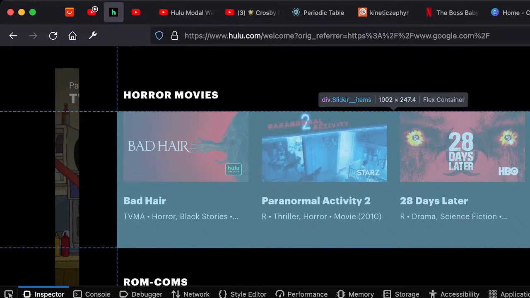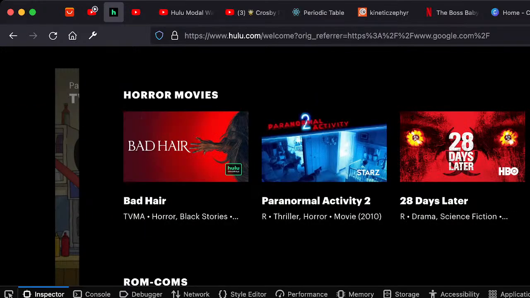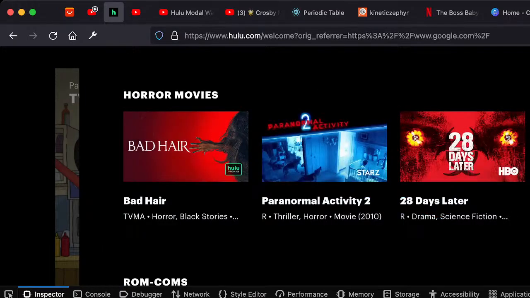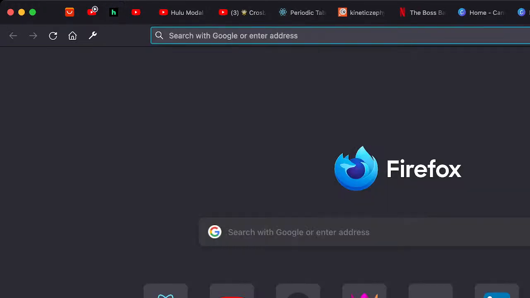So this is the entire slider item. And then this one element. Okay, I think I have to check on what this flex basis is. Still learning about flexbox though. Flex basis.